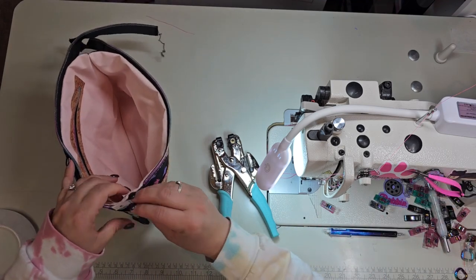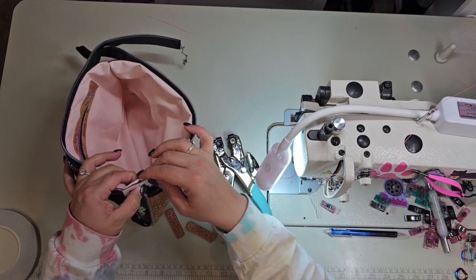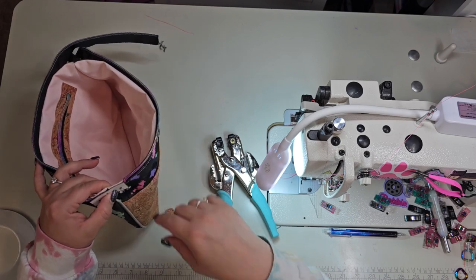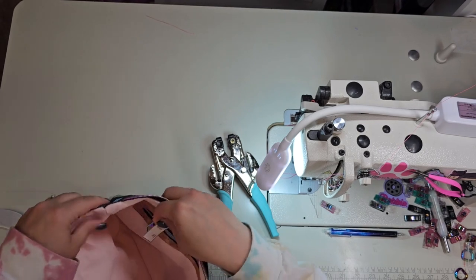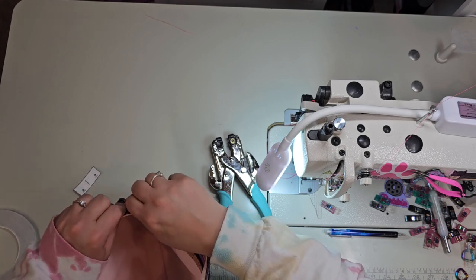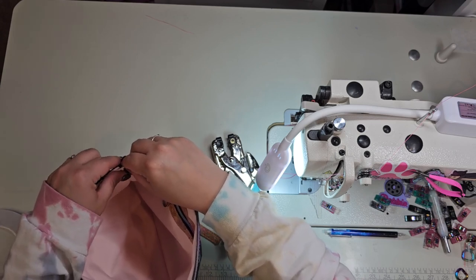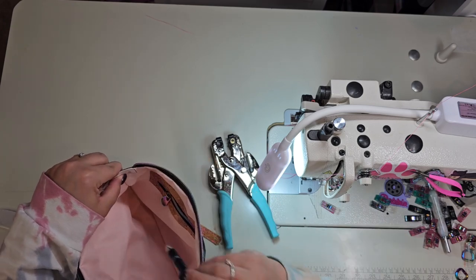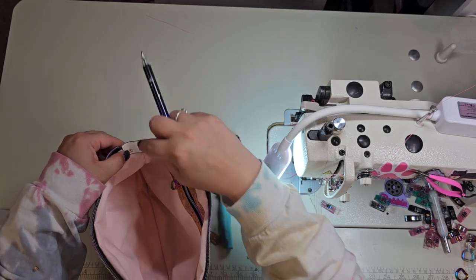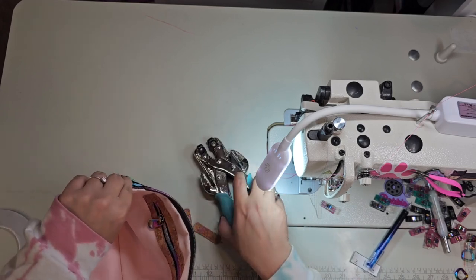And then you take and line up the seam and this top, and you mark. I can't mark on the outside, so I'm going to have to do it from the inside. Right, so line this up and make a mark. So seam and seam, make a mark, and then I hate this part, it's scary.